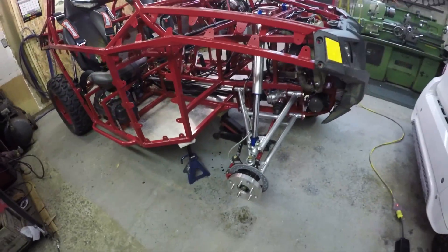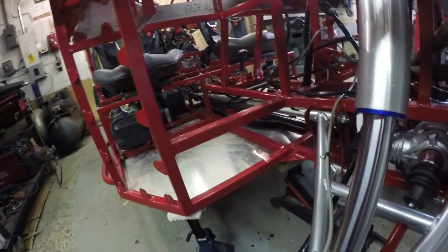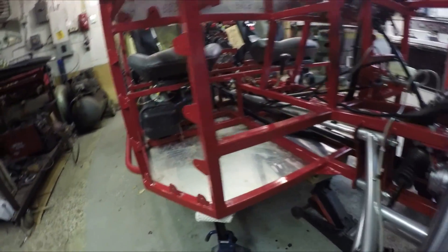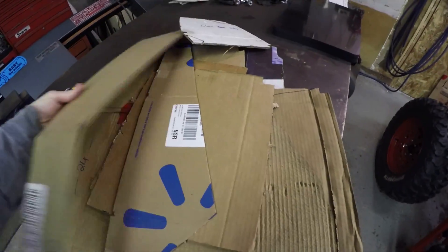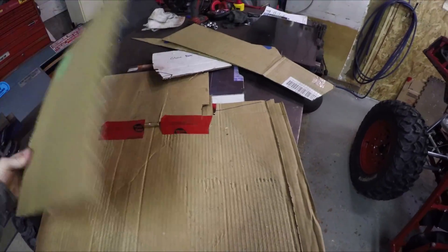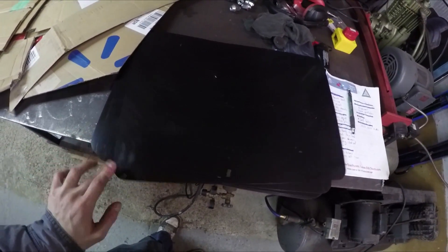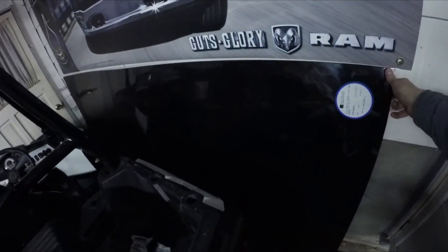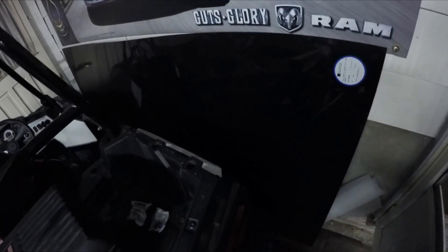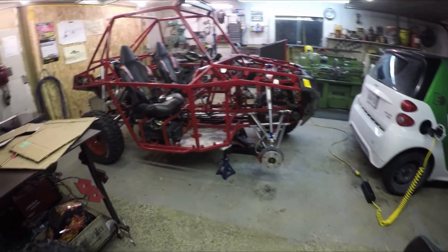I have the wheel pulled off in the front, and I want to start working on this area in here, get some paneling on. I've already made a bunch of cardboard templates quite some time ago, so I just got to sort out what's what here. I have some plastic panels for the smaller sections, and for the large sections, I have this large sheet of 4x8 black plastic. I'm just going to start cutting it out and bolting it on.